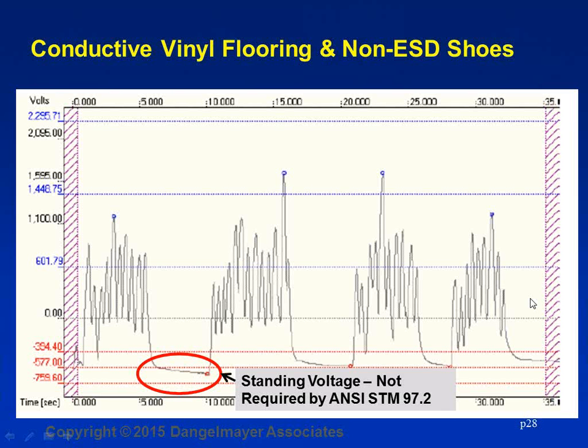But it was asking if every brand or version of flooring or footwear has to be tested, and ideally that would be the case, because if I tested with, say, a brand X heel strap, I will get one set of voltage. If I test with a different pair of ESD shoes, that can be completely different. So unfortunately, that's what the document says, is that you need to test all the different kinds of flooring and footwear combinations that you're going to use in your factory.